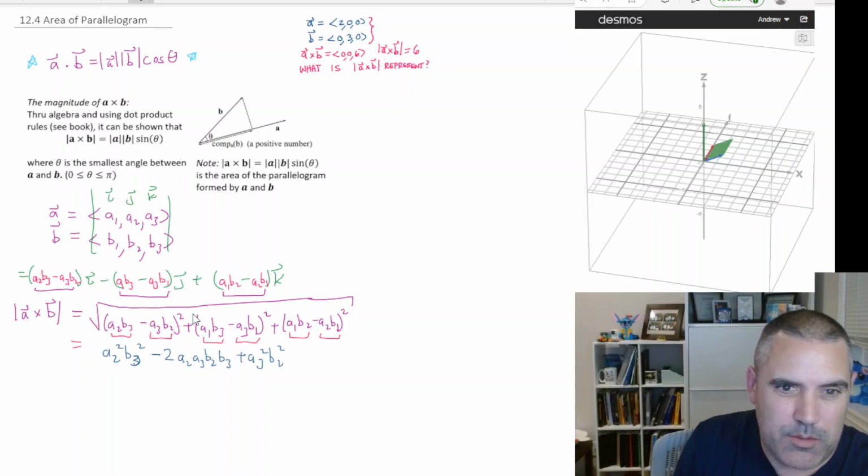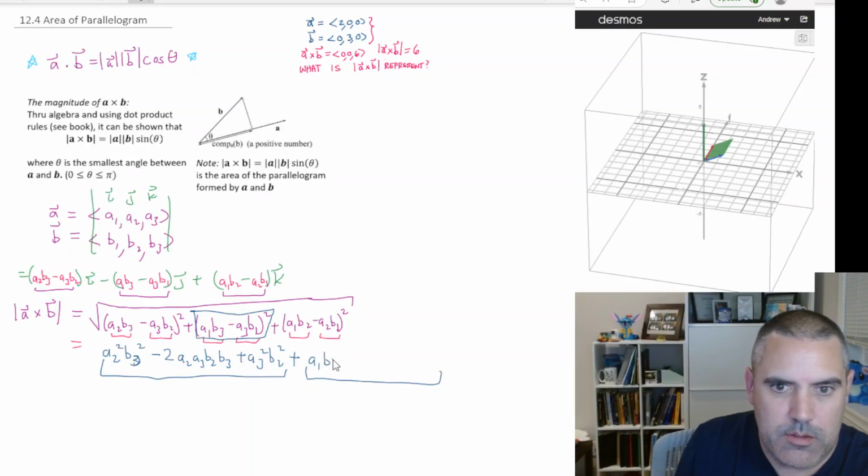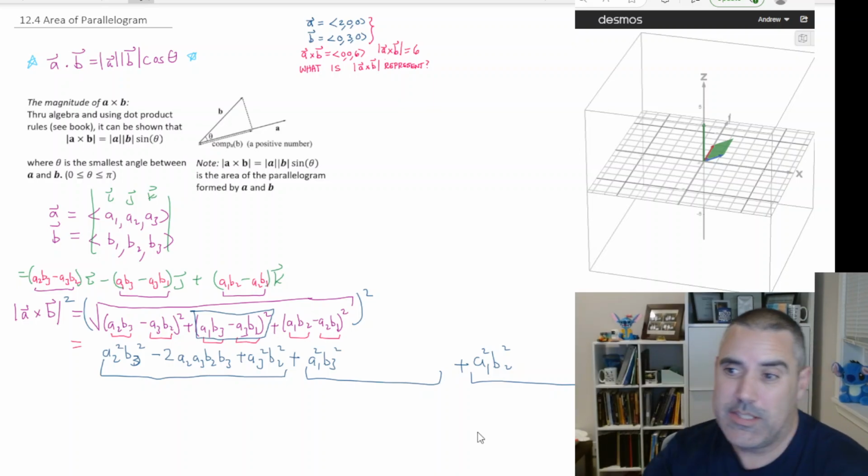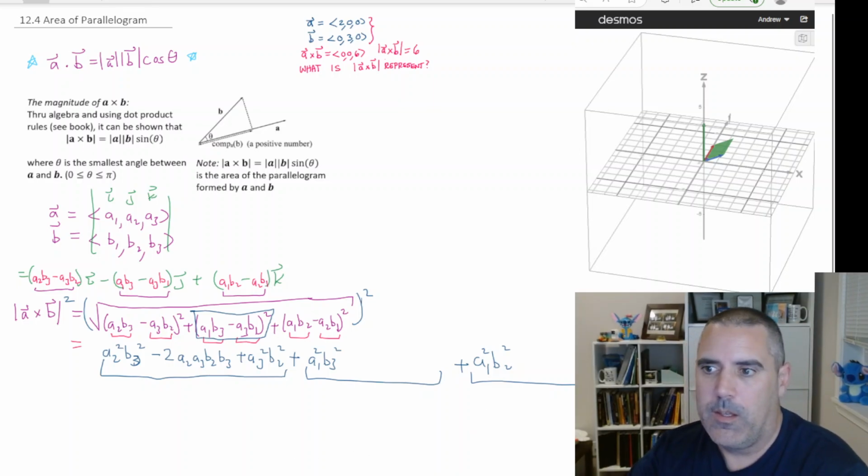And then you can do that again for this next one. And again for the next one. So you're going to have a total of these 9 terms, something that looks like this. Another one that has A1B3 squared. And another one that has A1B2 squared. With these 9 terms. And normally in the proof we square it and say, okay, let's write it without the square root and see how we can simplify. And then we'll work from there.